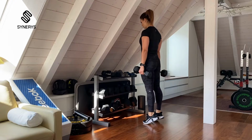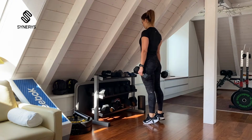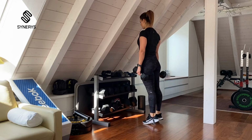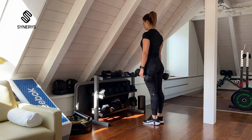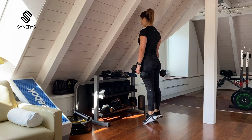Exercise calf raises standing with the dumbbells. I usually change. Sometimes I do them after my workout, sometimes I do them before my workout, like now. It depends how much you can load then, as tired as you are already. And really squeezing my calves at the top and slowly go down. Repeat for four rounds, about 15 to 20 reps.